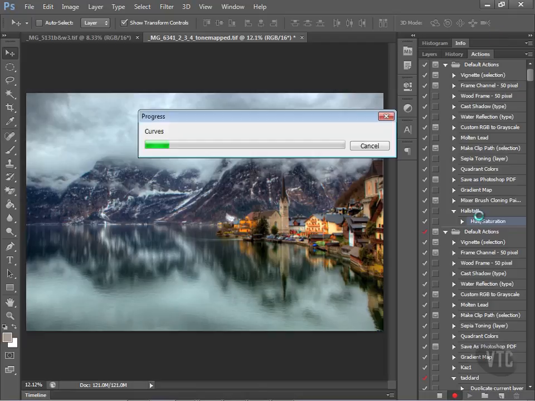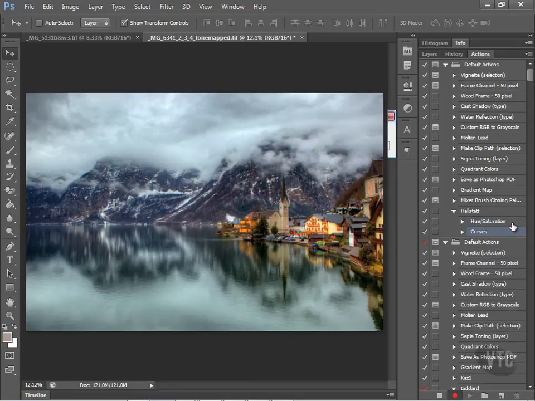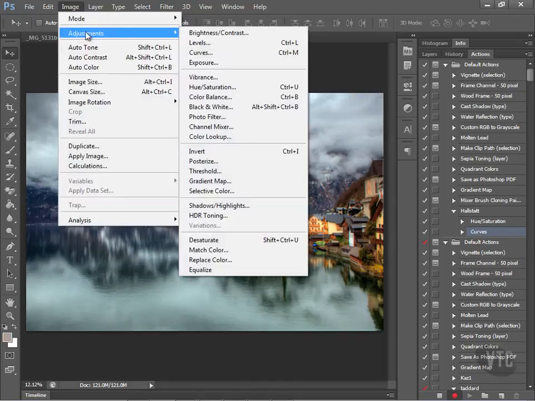And see, here's the new action right here. Here's the hue and saturation adjustment we did previously, and now as soon as the curves process finishes, it's going to be shown below hue and saturation. Right there. Okay. Now the next thing I want to do is change this to black and white.